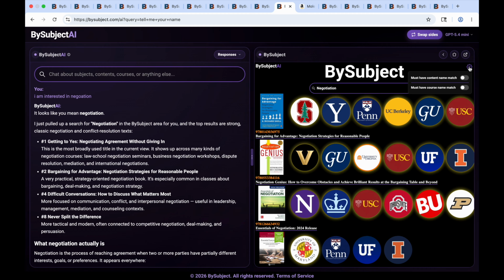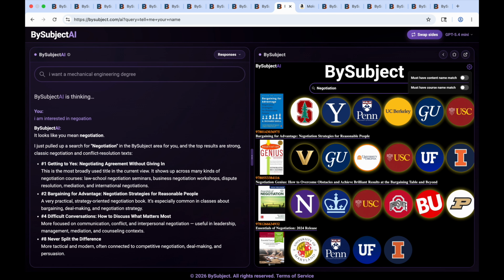I would love to show you a ton of examples, but I'm trying not to take so much of your time. Another good example of a search is for mechanical engineering.